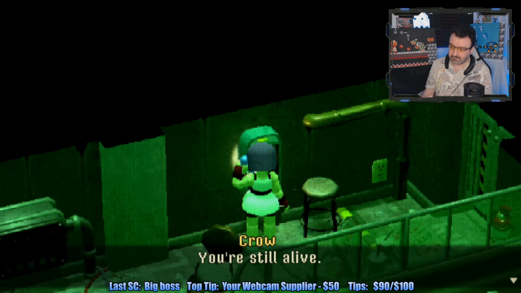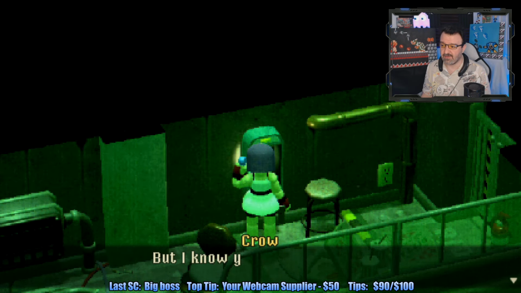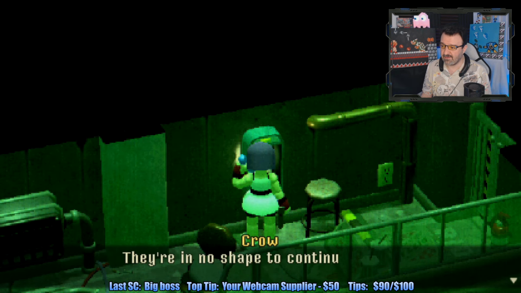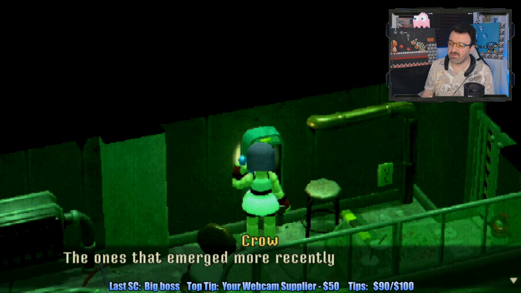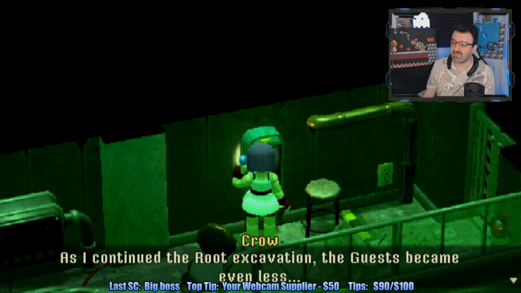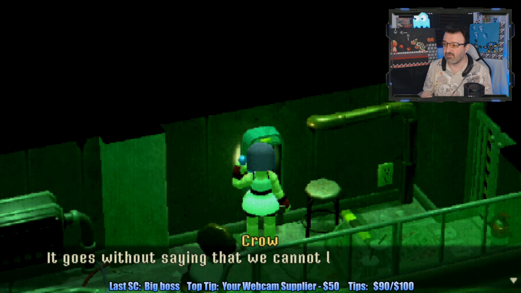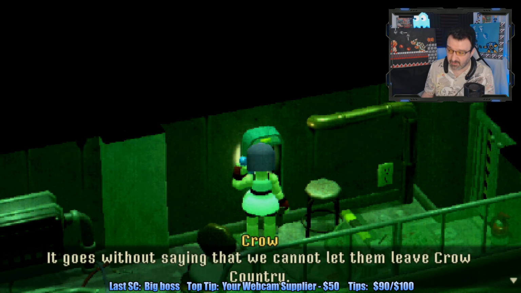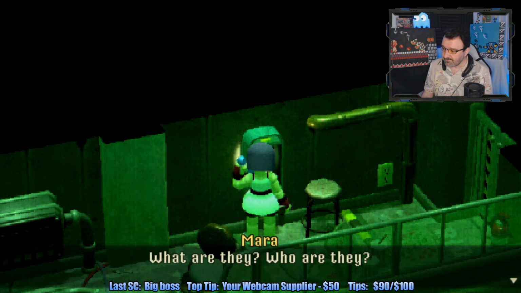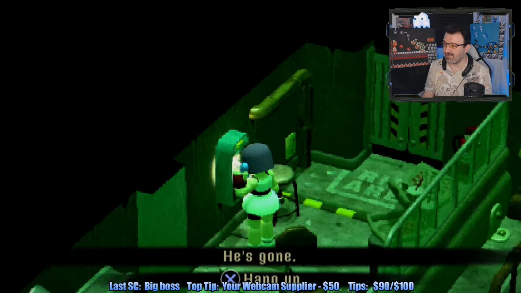Hello? You're still alive. I know it's dangerous up there. A lot of them got out into the open. But I know you brought a gun. Have you been killing them? The guests? They're in no shape to continue living. The ones that emerged more recently, even more so. As I continued the root excavation, the guests became even less... Well, some of them aren't even bipedal anymore. It goes without saying that we cannot let them leave the country. We cannot afford to let them infect anyone else. What are they? Who are they? They're irreversible. That's it.